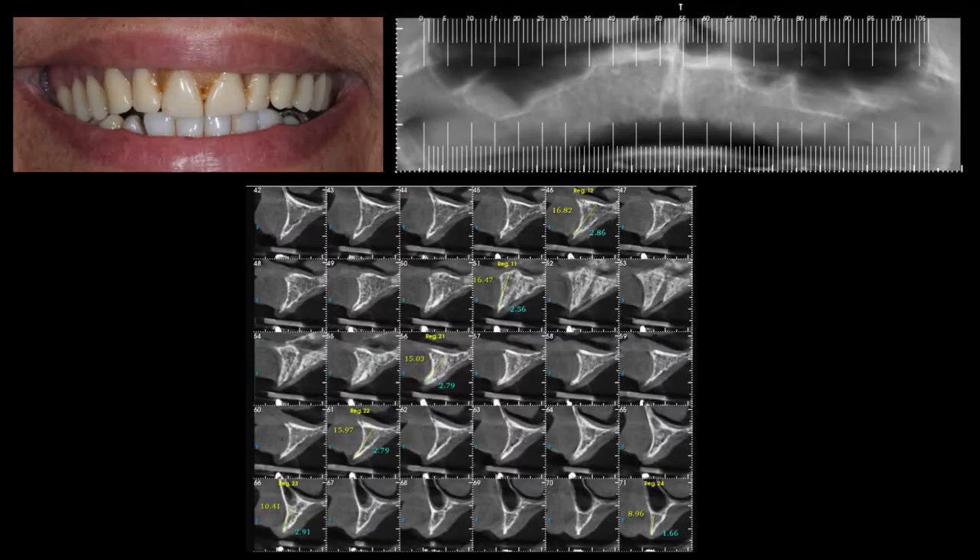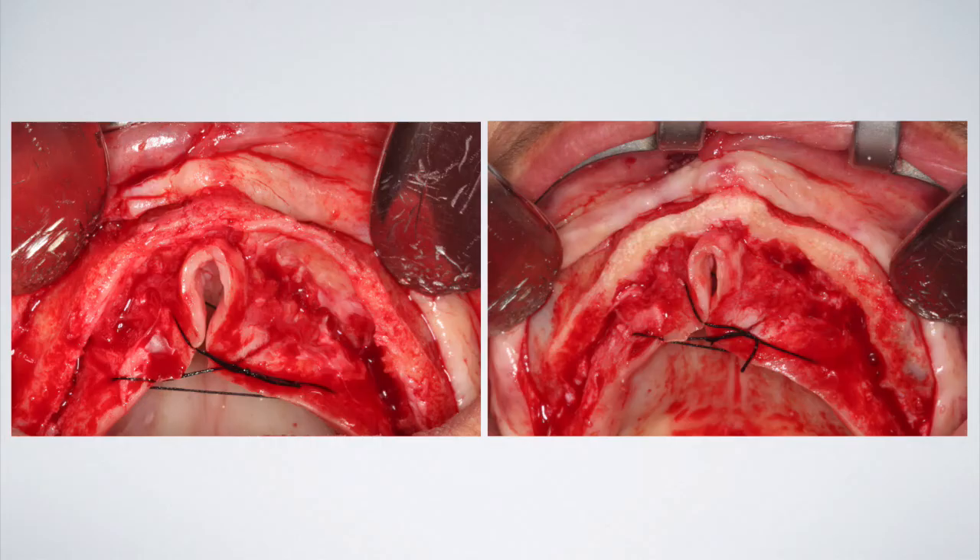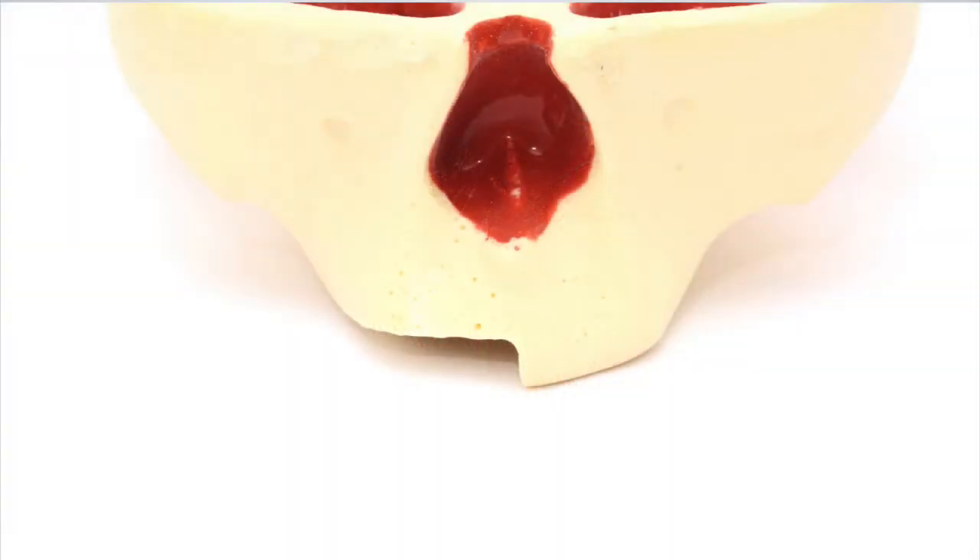In some patients, the vertical leveling of the residual ridge will be done up to the maximum limit, which in the posterior region of the maxilla will be until you find the bluish appearance marking the start of the maxillary sinus. An essential tip to not lose the reference of how much bone you have already removed versus what you still need to remove is to work one arch at a time, so that the other arch remains as a reference.